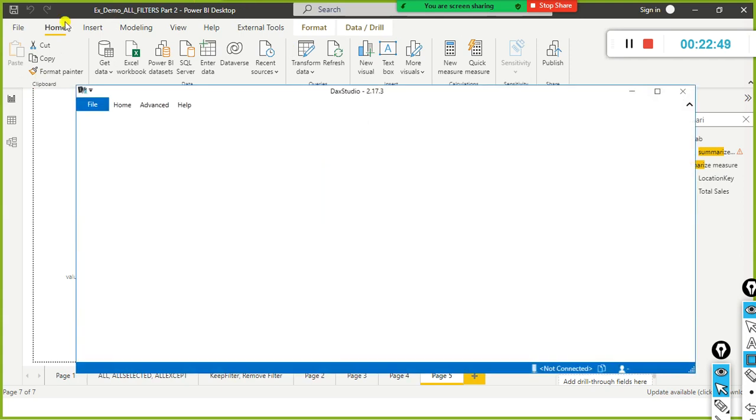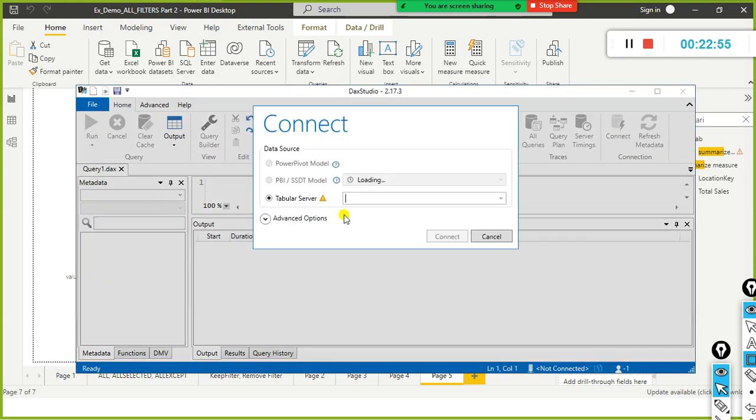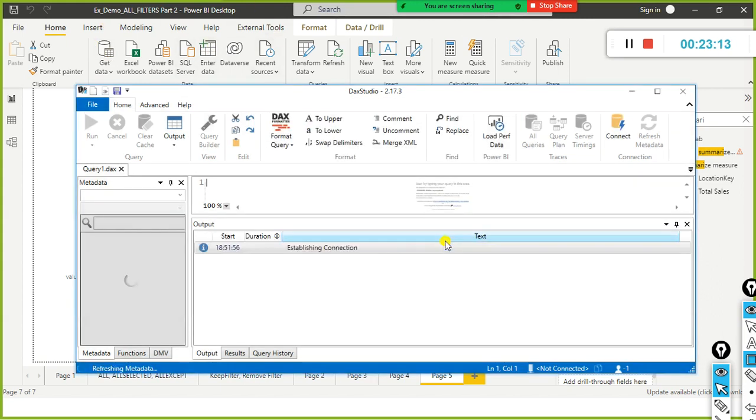You need to open the Power BI report already, only then you will be able to connect to it. Look here, it is asking for table or server, or this is for SSAS. Anyway, we are not going to work on SSAS. We are interested in Power BI. So here it will show you all the files if you have opened multiple Power BI reports. In our case, I have opened only one file. Connect to this report file.